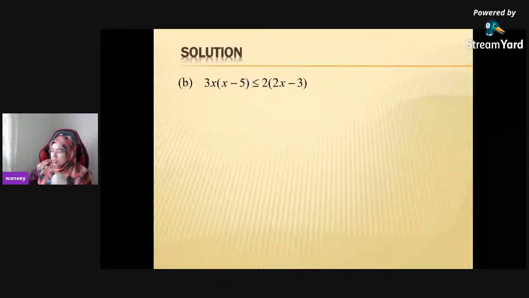X less than 6, less than 1/3. 1/3 less than x less than 6. Ikhwan, are you sure both of them are less than? Kena shade the area ke? It will be nicer if you can shade the area or the region, sebab senang sikit kita nak verify. Nanti bila kita nak check mudah.